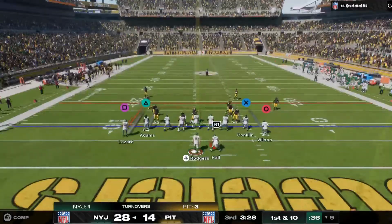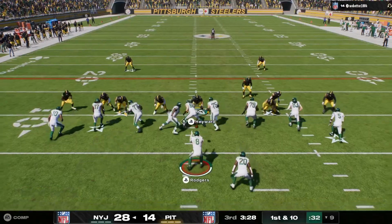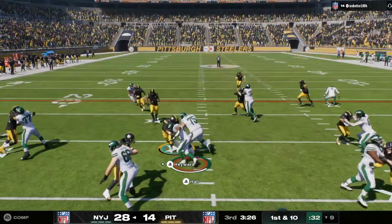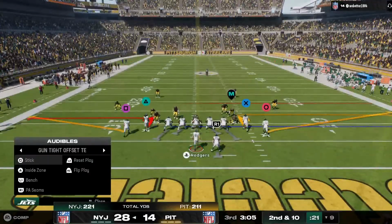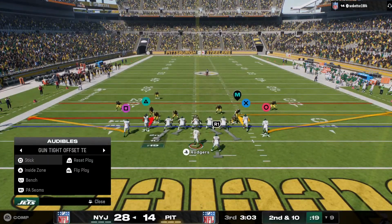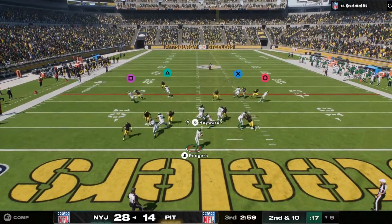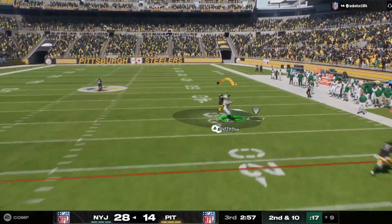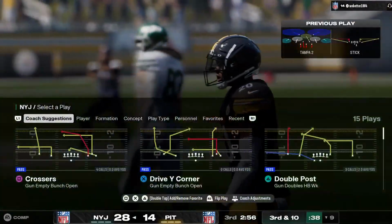The New York offense taking over for their next possession. They got the ball now following a big play, keeping the other guys out of the end zone. Now they'll start deep in their own territory, 1st and 10. A 2nd and 10 forthcoming here. 3rd quarter action in the Steel City of Pittsburgh, PA. Throwing is Rodgers. And he whips that one incomplete there.